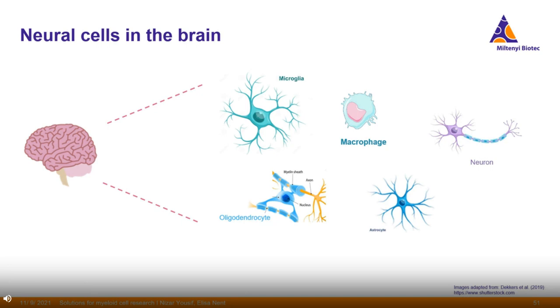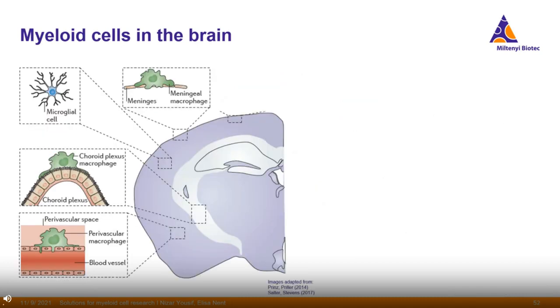And although microglia are also called tissue-resident macrophages, they are actually quite different. So you can see here that these cells reside in different niches in the brain. Microglia are located in the brain parenchyma, whereas classical macrophages can be rather found close to vessels, at the choroid plexus, or in the meninges. Each cell type expresses a unique set of markers and has slightly different function. So for now, let's focus on the microglia.